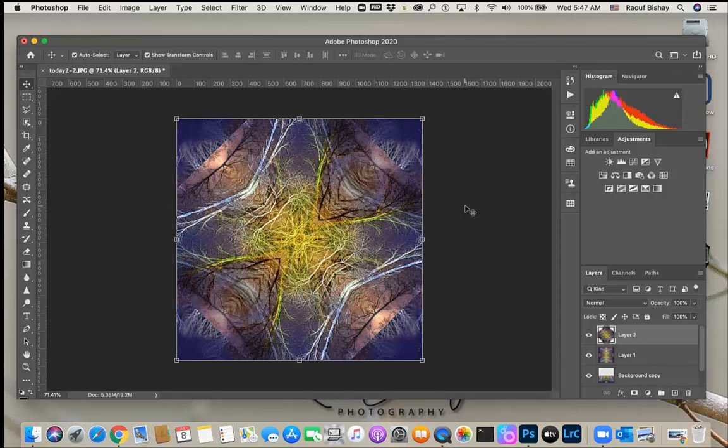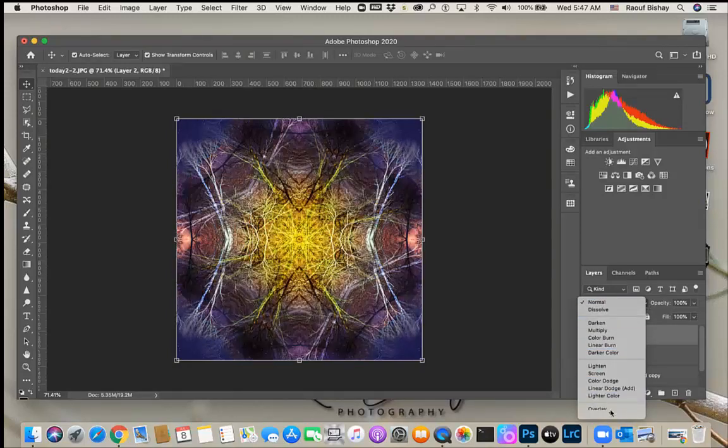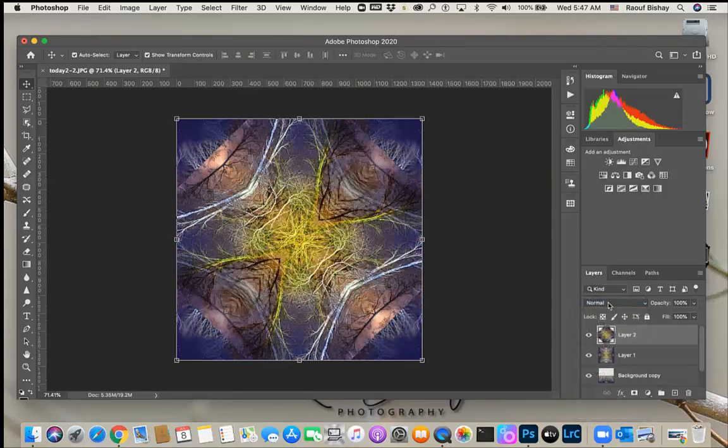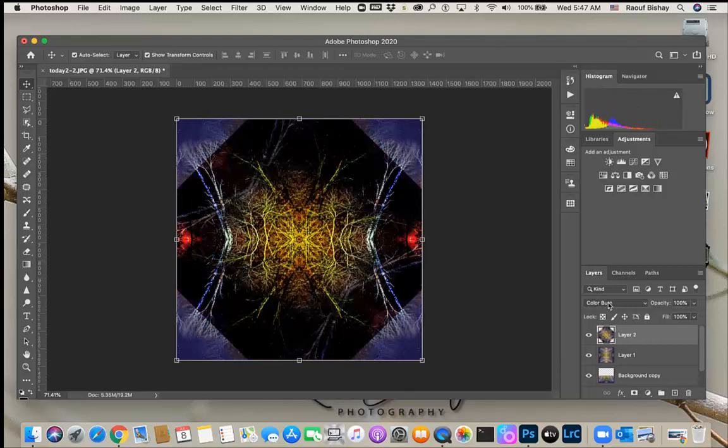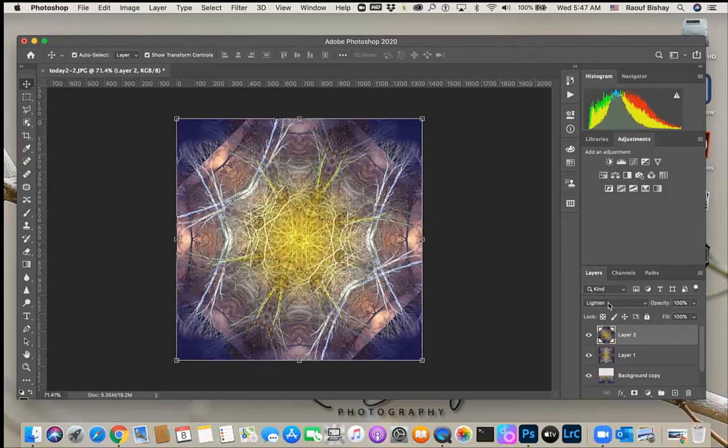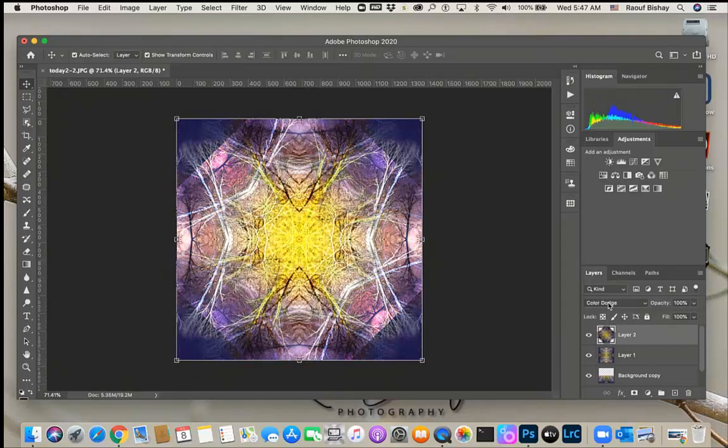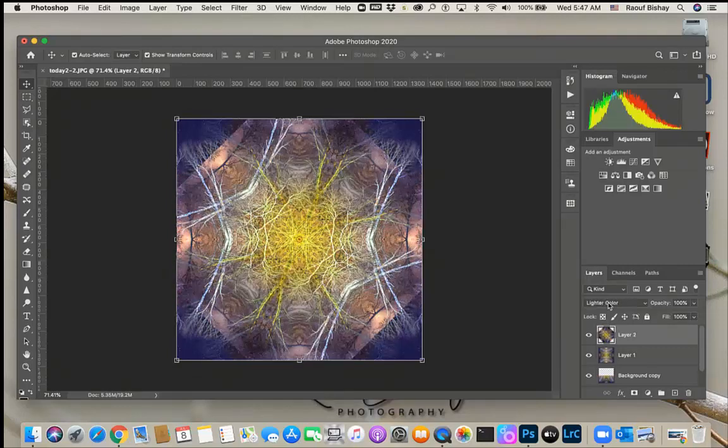Now I have this in here. Again, it's a different look, and I can leave it as is. Or let's go back again to the blending panel and see what we can do with it. Now here is a shortcut for blending. So far I've been clicking on the arrow and cycling through the blending modes. Well, instead of doing this, whether it's in Windows or Mac, you can hold the Shift key and hit the plus sign or the minus sign to cycle through the different blend modes to find something that's of interest to you.